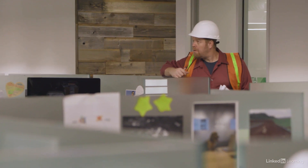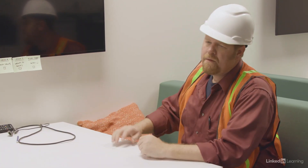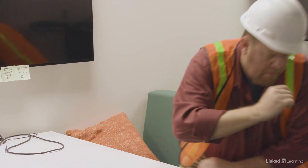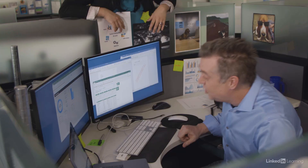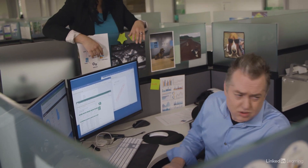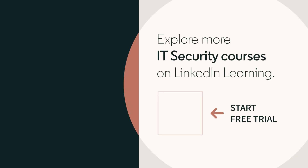He could be doing anything right now — he could be installing a new wireless access point, collecting passwords from anyone who connects to it. You gotta do better, Chet. While online activity often comes to mind when thinking about cybersecurity, physical security is the first step to protecting digital information.